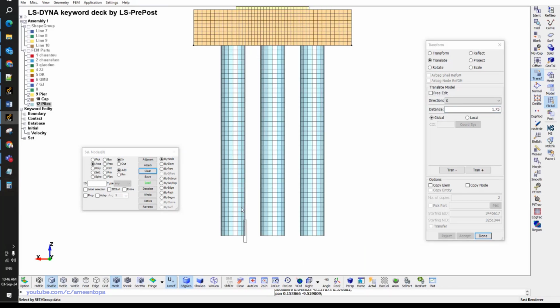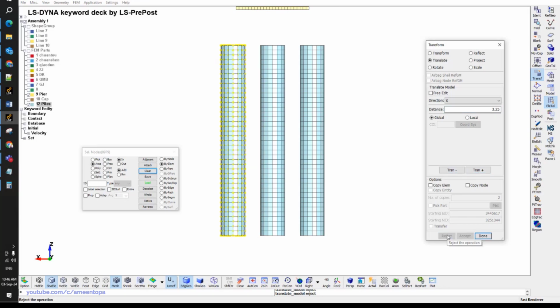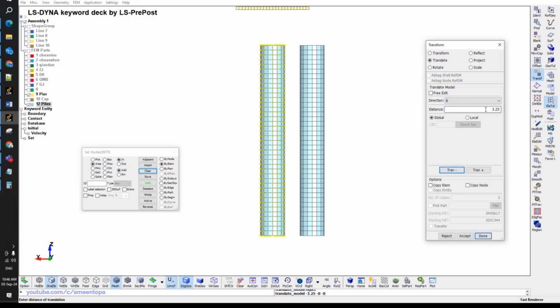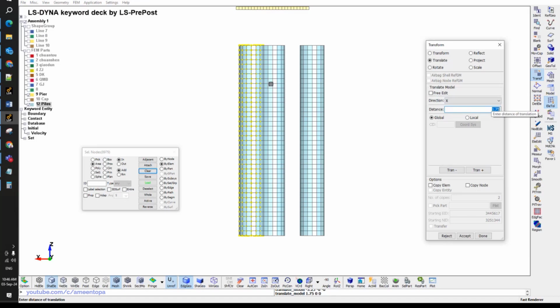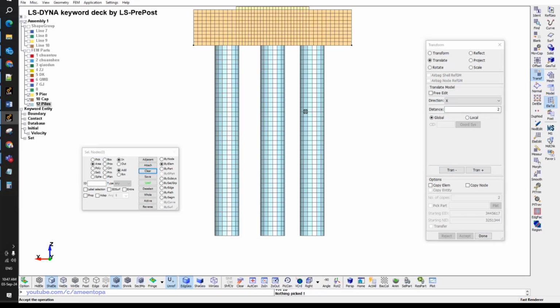And first I will make this here like this, hide the element, hide the pile cap. And then move back. Oh, sorry. So first I will move back to make it in the center. And then I have this one. Then consider the diameter, half and half, maybe 2 should be. And then positive. Okay, so I think this makes sense now.